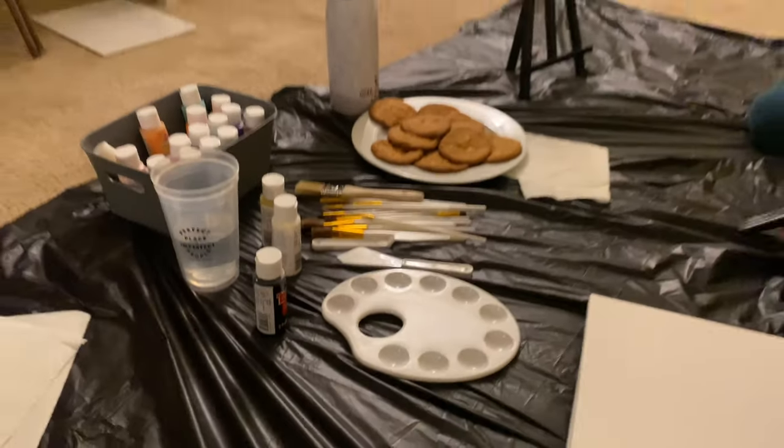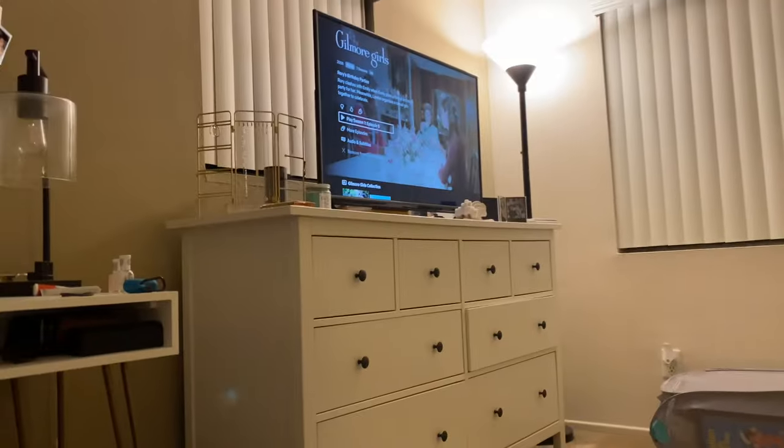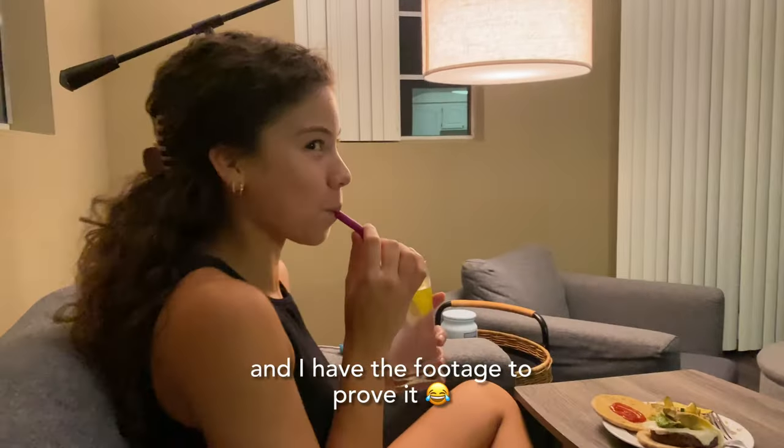So this is what it's looking like — we got all the paints and cookies. We're about to watch Gilmore Girls. I know it's not Halloween at all, but it's okay. Kiara made us dinner — so bomb, it tastes so good. We're also gonna watch Halloweentown because I have never seen it. I've also never seen Hocus Pocus — that'll be for next time. So yell at her in the comments!